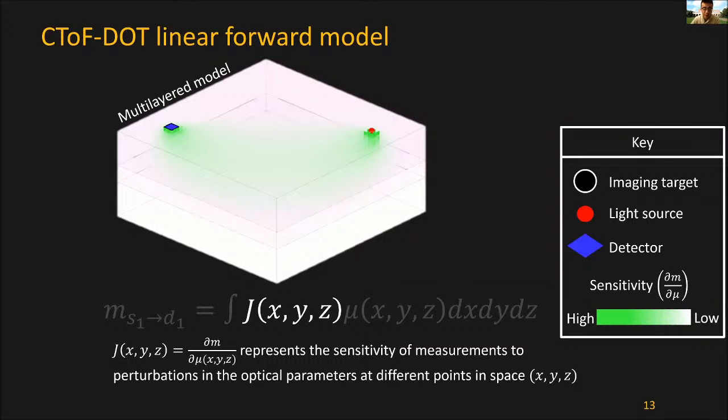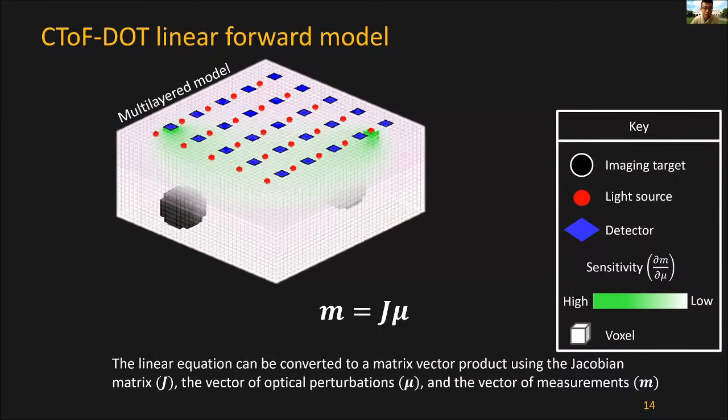This is done using the sensitivity. The sensitivity tells us for each location if there is a perturbation, that is, a small change in the absorption, how would this affect the measurements? Using the sensitivity, we can approximate the forward model as a linear system, which is a reasonable approximation in many practical situations. Now, after using this linear approximation, we can discretize our scene and vectorize the associated equations. Finally, our forward model can be expressed in the following matrix vector product: M equals J mu, where mu is our scene, M is our measurements, and J is the sensitivity, generally known as the Jacobian matrix.